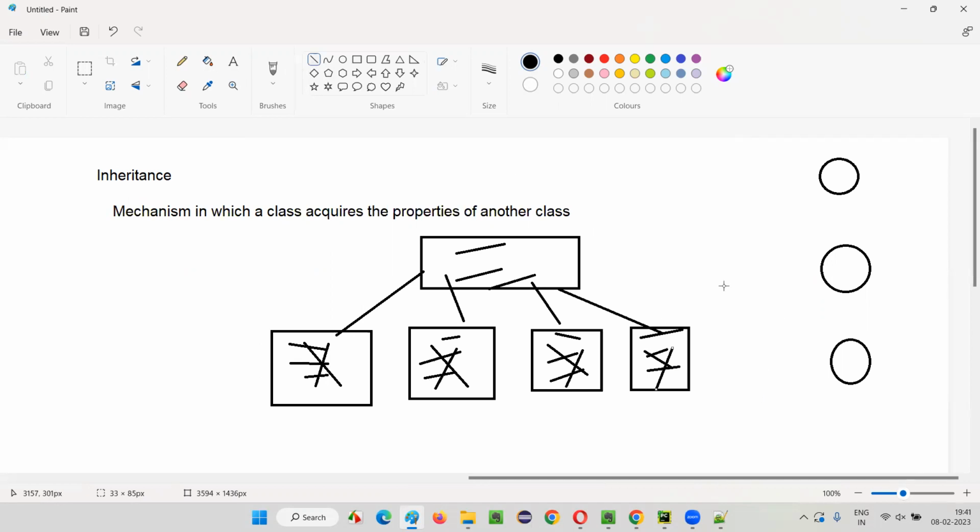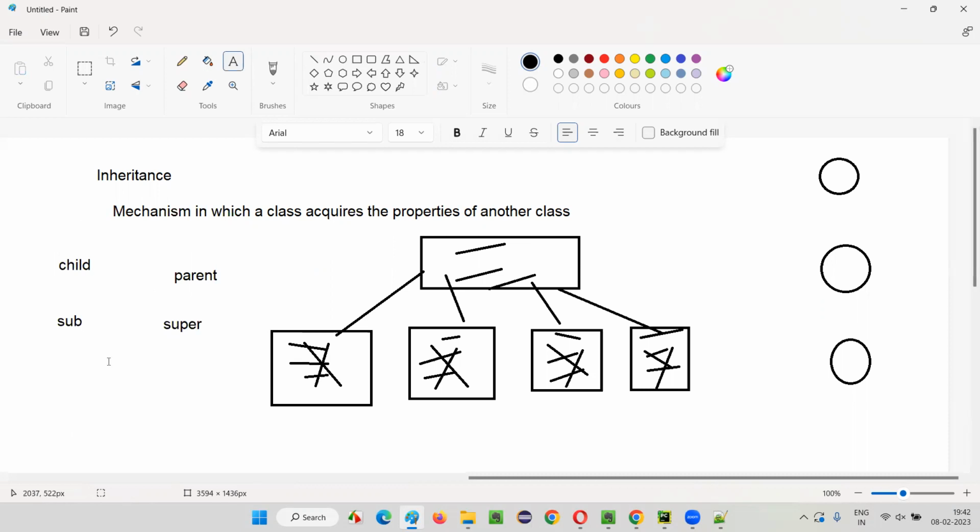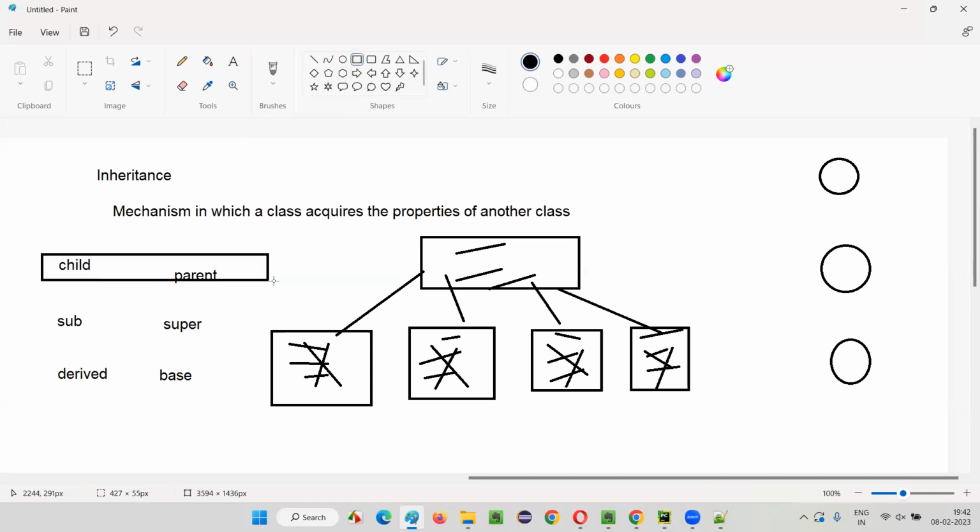Okay, so what is the syntax? How do we make a particular class a child class of another class, which is going to be the parent? There are different terminologies here, guys. The class which is going to acquire the properties of another class is called a child class, and the class from which we acquire is called a parent class. We can also call the child a subclass, and the parent a superclass. Then derived class and base class: parent, super, or base, anything is the same. Child, sub, or derived is also the same. Let's not go with the difficult terminology for now. I'll choose child and parent.